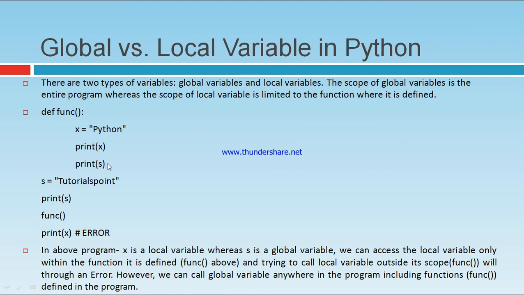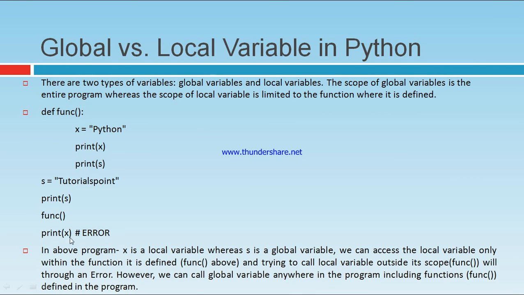Print s. What is s now? The variable s is created here as a global variable. Global means a variable that is not inside any function, it is an outside variable. So if you execute the program, the very first line the computer executes is s equal to tutorials point. Tutorials point is going to be stored in variable s. Now print s, the value of s, tutorials point is there on the monitor. Then here it is the function call. The computer jumps inside the function definition. X is created, the value of x is printed, then the value of s, tutorials point, is also printed.